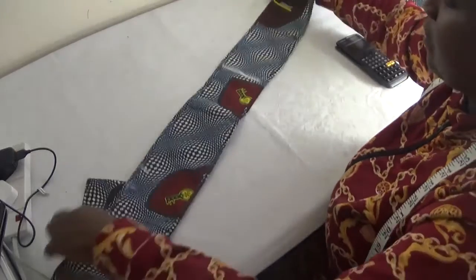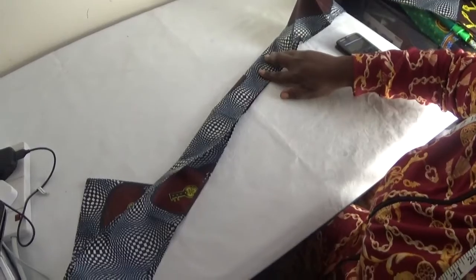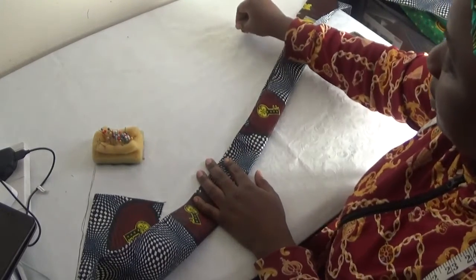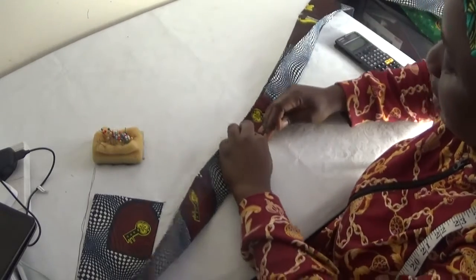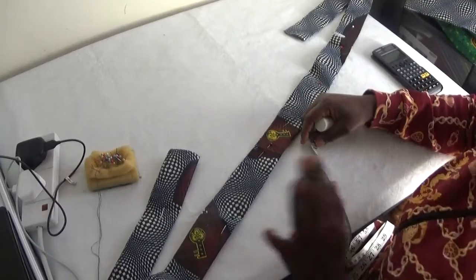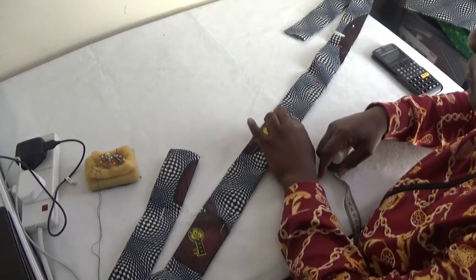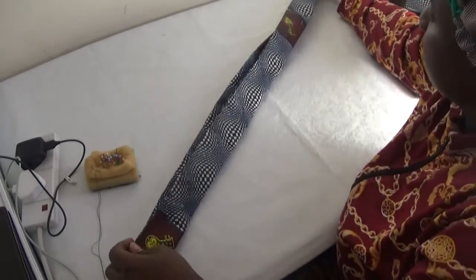So the next thing I'm going to do is fold it together like so. And because my iron has a fault, I'm going to be using my pin to stick it together, because my iron is faulty at the moment. So I use my pin to stick it up like so from here. So I'm going to do that straight. So as you can see, I finished folding it all together with the help of my pin. So as you can see, here is the mid spot. You can see if you fold it like this. You can see, let me thread it out for you guys.